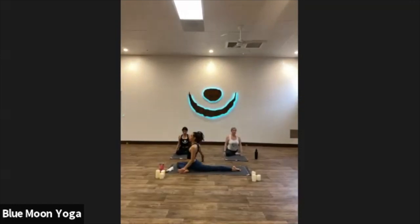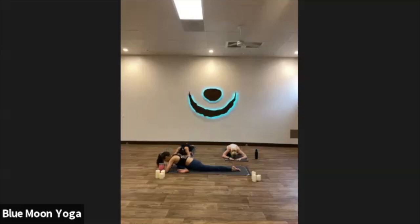Let's take an inhale, we'll walk the hands back, lift the heart, the chest, maybe find a little back bend, drop the head. And then as you exhale, lower down. Sleeping pigeon. Maybe creating that little pillow with your head using your hands. We also have the option to thread the needle here.